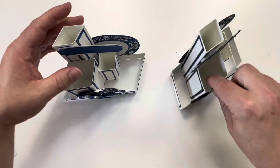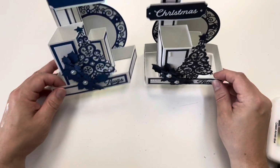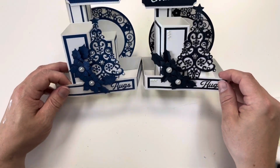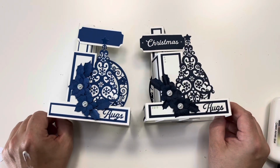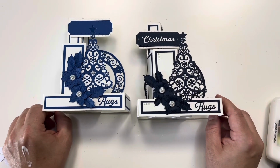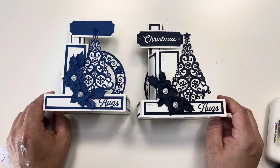I hope that gives you a few ideas of how you could create one of these. If you've got any questions, please, of course, pop them in the comments and I will do my very best to answer them. As I mentioned, I will put in little pictures now of all of the dies I've used, which will hopefully give you some ideas on if they're ones you'd like to add to your collection.